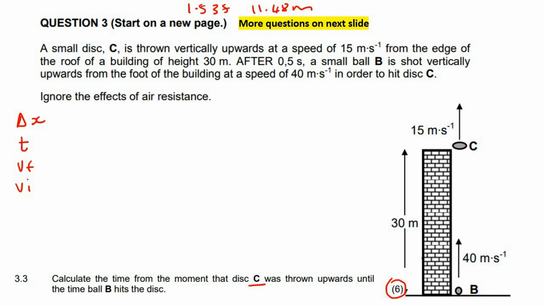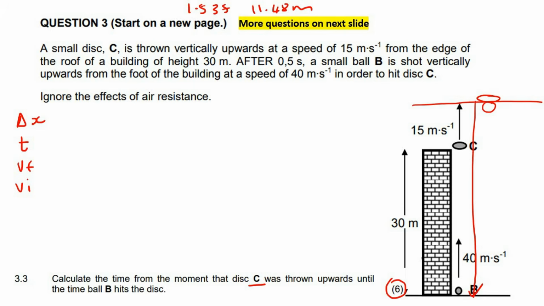What we know is that, let's say C goes here and then goes here, and then ball B goes up here, and they collide at this point. What we can definitely say is that the height above the ground for both objects should be exactly the same at the point where they are colliding. Maybe they collide somewhere up here. Maybe they collide here. But once again, if you measure their height from the ground, that should be the same for both objects. That is the key you need to understand.